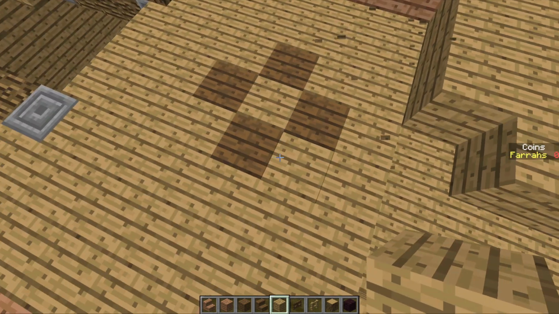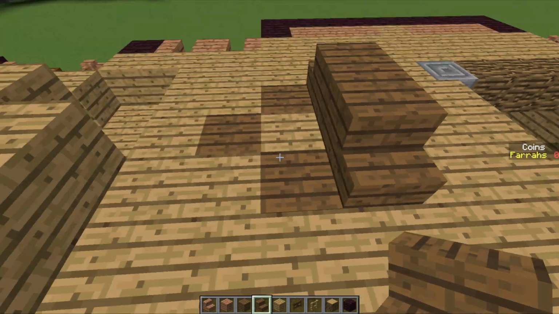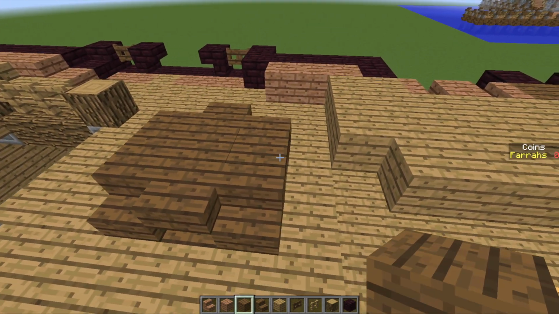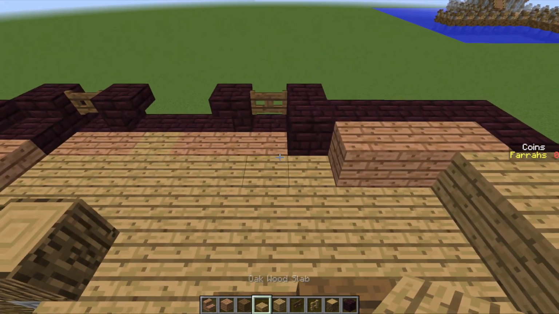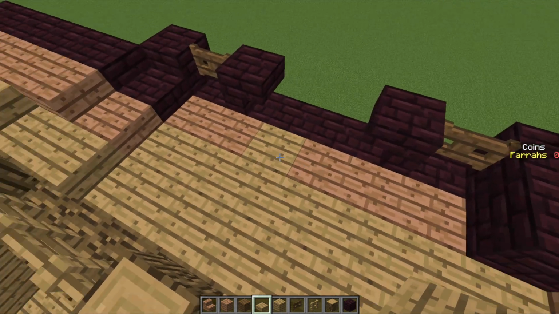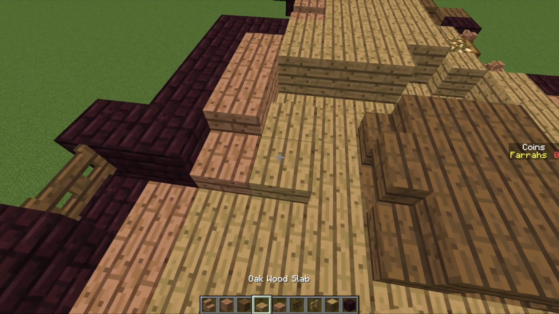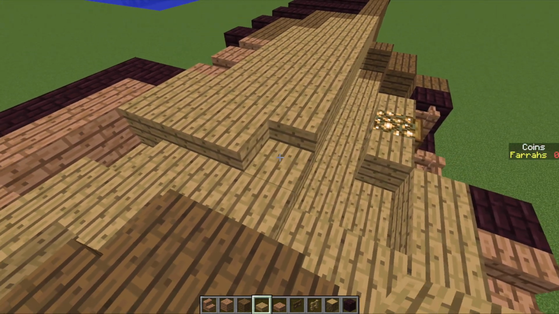So here we're going to place in a stair, an upside down stair, a stair, an upside down stair, a stair, an upside down stair, a stair, and an upside down stair, and a block in the center. Then once you've done that, you want to be taking oak wood slabs again. I just need to grab some jungle wood slabs. We're going to go a jungle wood slab there, followed by oak wood slabs all along the rest.